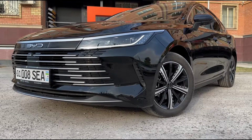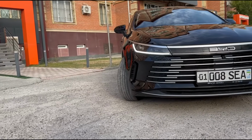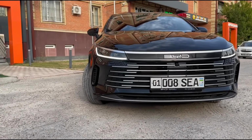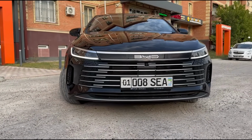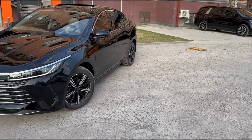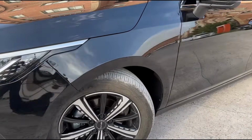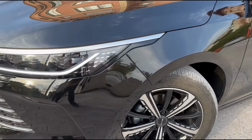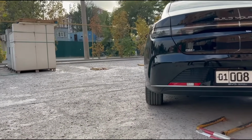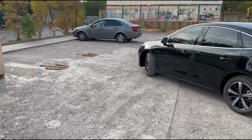Let's start from design. The front is very modern and has all the right lines. When you look just at the front of the car, you think, yes, that's nice. It looks like a very beautiful and modern racing helmet. It looks like a car that Robocop would drive every day. And also at the back we have smooth lines and everything looks nice. When you compare front and back, you see that the car has harmony and the same concept. Aerodynamics provide a good amount of air to the engine and radiators.